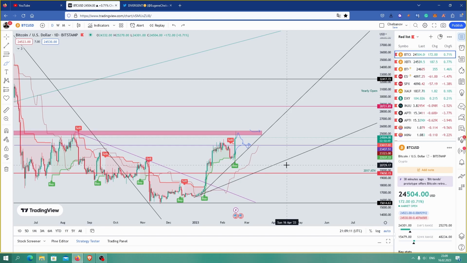These are scenarios that you have to know. It is all simple, guys, level to level. And why I think there is a possibility to actually break this resistance this month, it is because of the monthly setup at the moment.